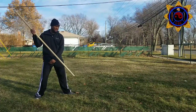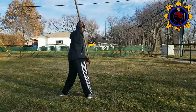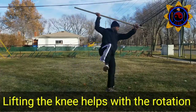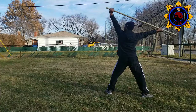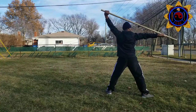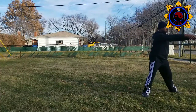So the right foot will be back to begin with. We're gonna step through and turn that foot. We're gonna now lift and jump through. Okay? So, step, drop, lift, we roll the left hand palm to the sky. Both palms or both hands will be underneath the staff. We're going behind the head. Step the left foot through and swing. Pull back.